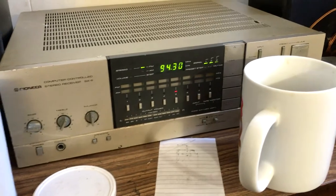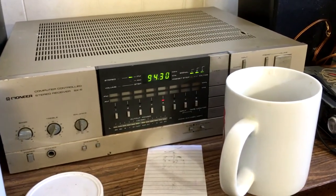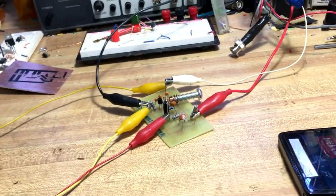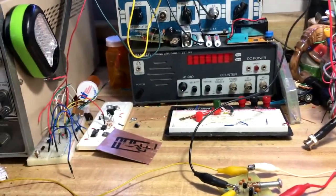brought this one in. But I want you to notice that I don't have this covered. I don't have a cover on this. This is out in the open. I've got a soldering iron that's on. I've got this light up here that's on. The overhead is on. Well, no, it's not. But, okay. I got a computer running. Okay, so these are things that will normally interfere.